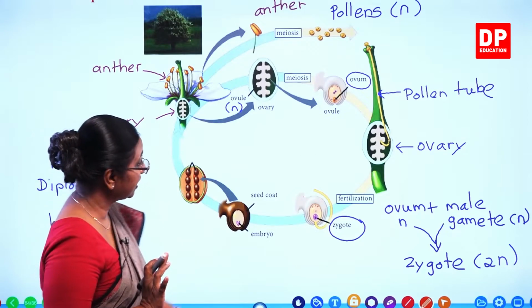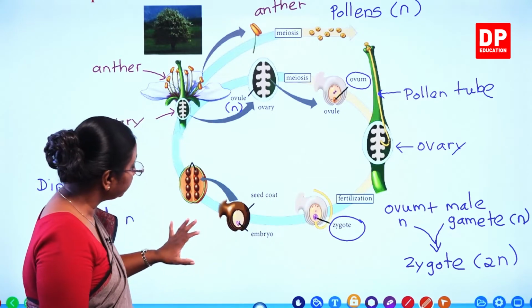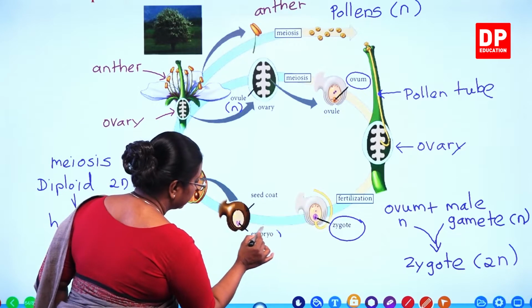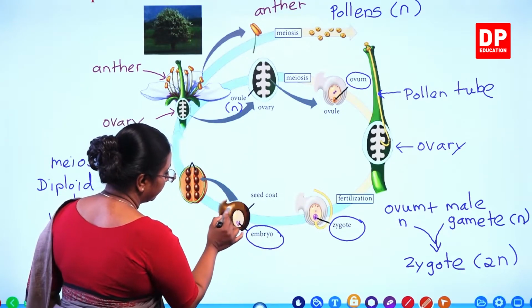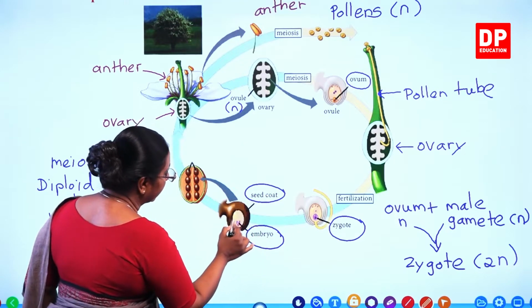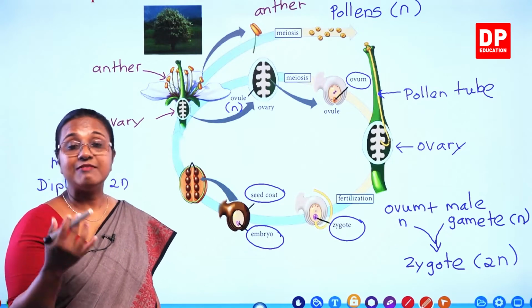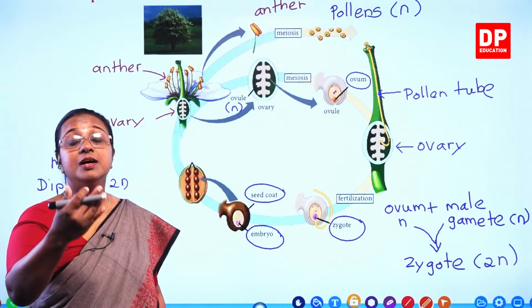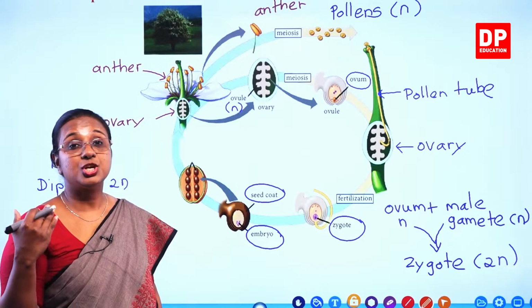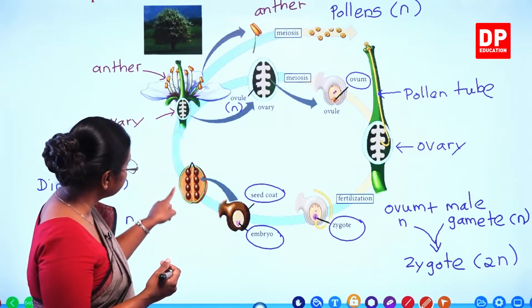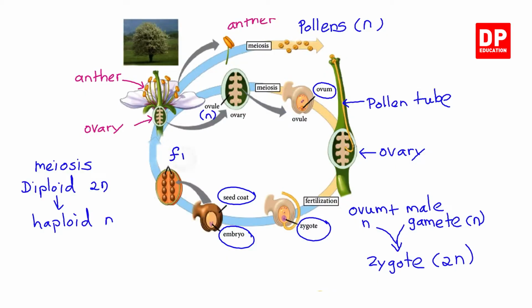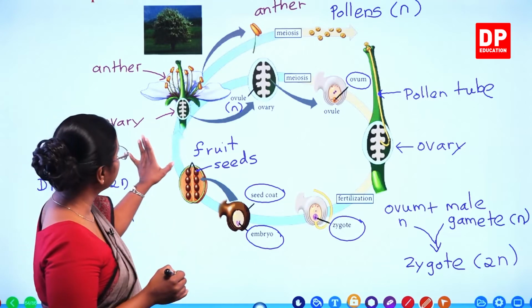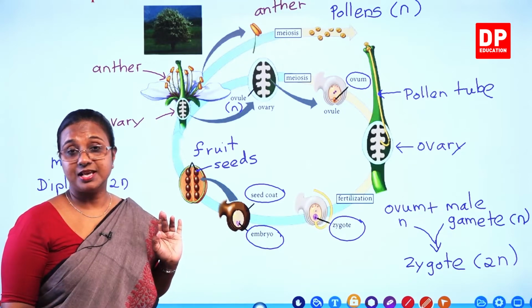There are many changes taking place in the flower. After the seed is produced, you can see inside there is the embryo, and the seed with the seed coat, and the embryo will undergo development. It will develop into a plant. That is germination of the seed. So here you can see the seeds in a fruit. So this is the fruit with the seeds. That is the fertilized ovules. Then they grow into a new plant, and that plant again starts the reproduction cycle.